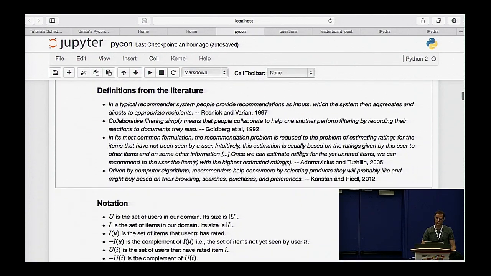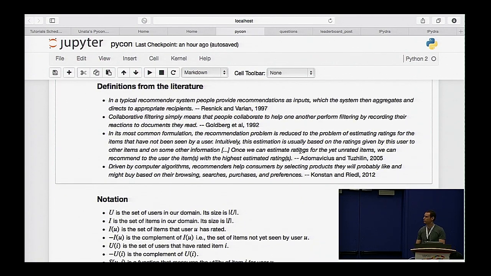But what exactly is it that they do? I've pulled out a few definitions from famous papers from the literature, so I'm just going to read through these. Here's one from Resnick and Varian, arguably the people that coined the term, or maybe Goldberg. In a typical recommender system, people provide recommendations as inputs, and the system then aggregates those and directs them to the appropriate recipients.